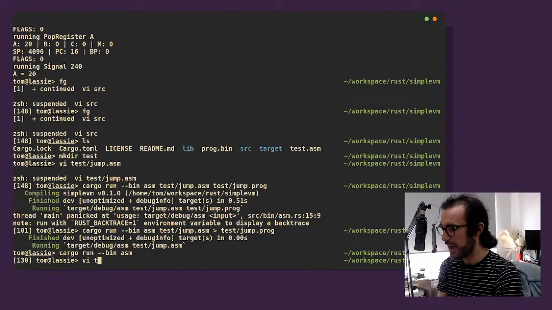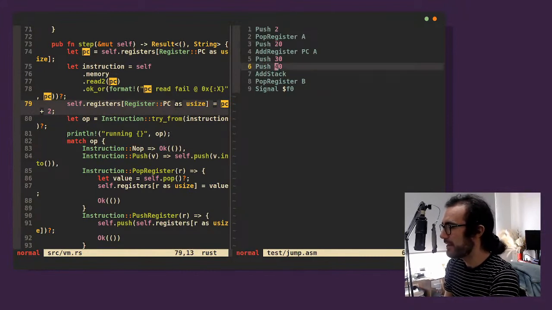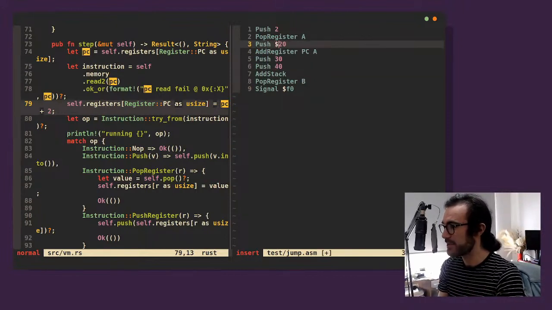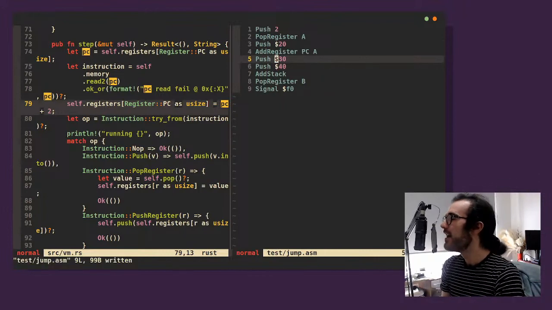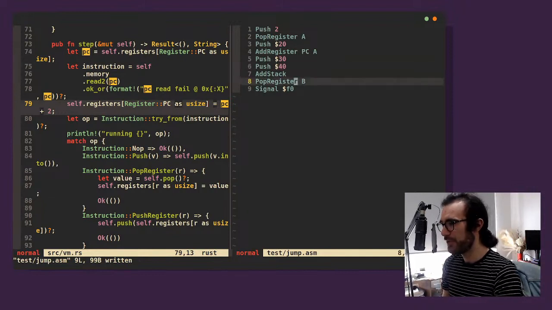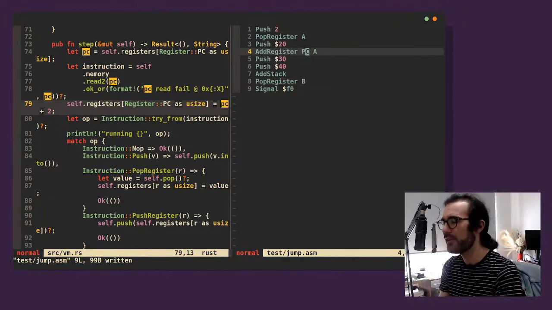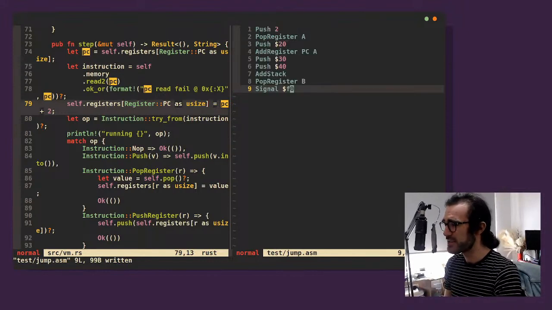So what is going to happen when I run this program, by the way? Probably important to mention. I'm expecting it's going to load 20 and then 40, and we'll see that the value of 60 ends up in register B. But actually, let's make these hex numbers, because all that output is in hex. If this jump does not work properly, we expect to see hex 70 in register B instead of hex 60. So we're basically saying skip this instruction because we're just going to add to the program counter. Manipulating the program counter in this machine isn't special, isn't privileged. We don't need dedicated jump instructions because we can just mess with the program counter ourselves.